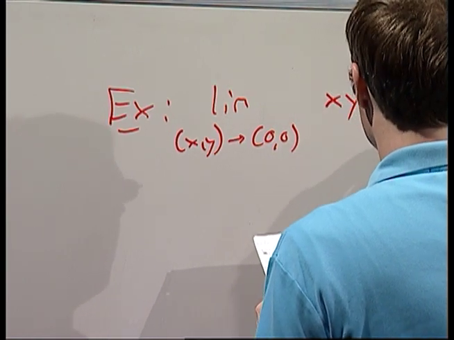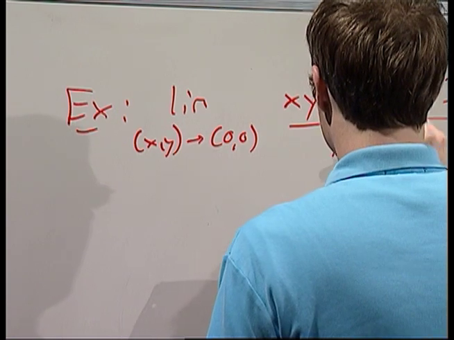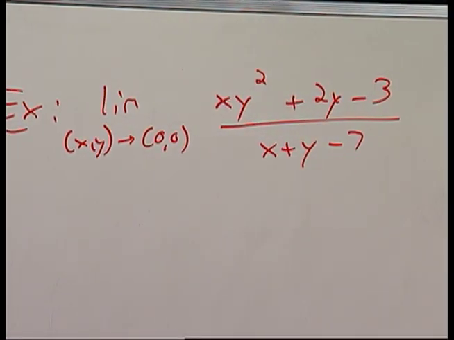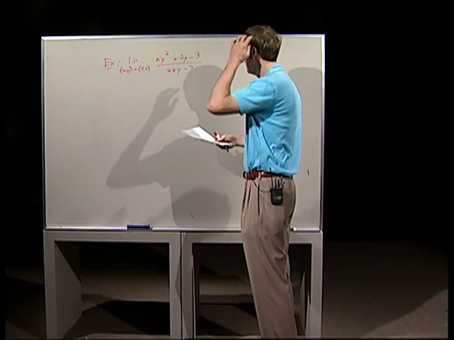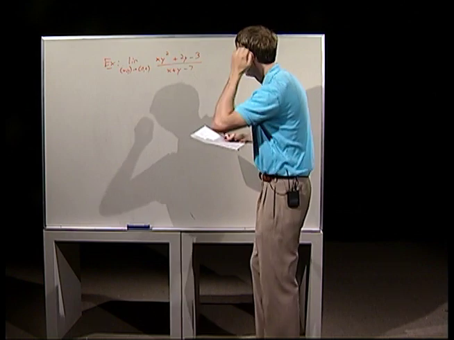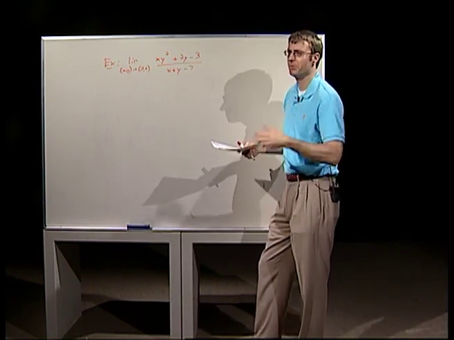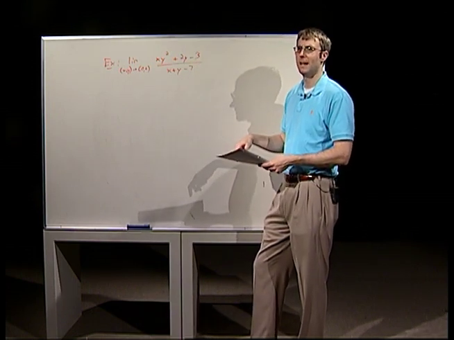For the most part, basic functions are continuous on their domain. So this function is nothing particularly unusual. We can see it's got some problems with its domain in the denominator. We can't plug in things that sum to 7. Other than that, everything else seems to be pretty clear, and it is.